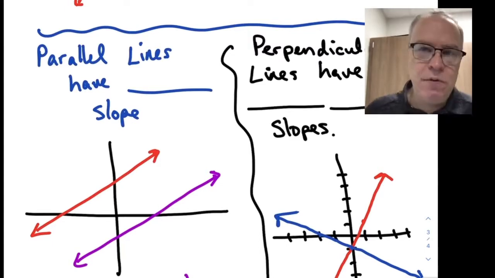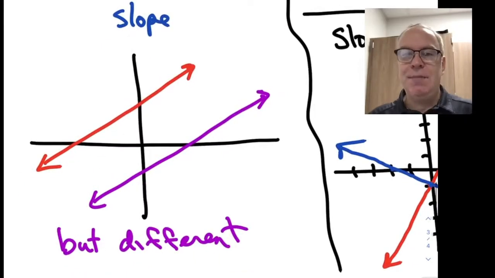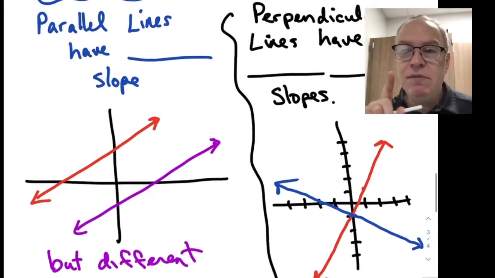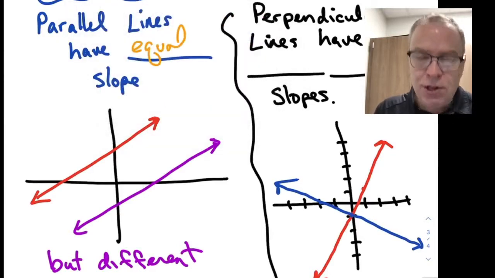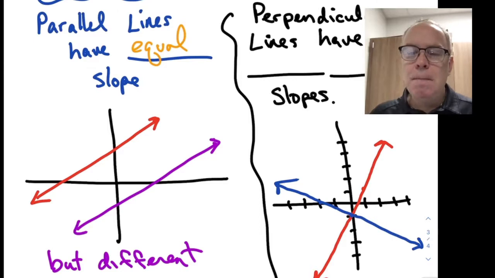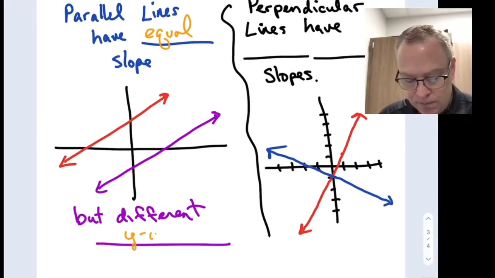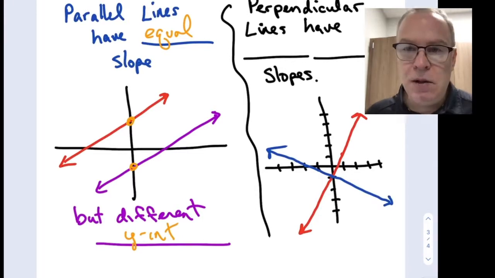One last little review from Algebra 1 here. Parallel lines look like this, right? They go at the same angle. They're always the same distance apart. They never hit. That's what students always say. But what else is true? They have the same angle, so therefore they have equal slopes. Makes sense, right? But I want to point out they have different y-intercepts. So the purple line hits down here. The red line hits up here, which is fine. They are parallel. They have the same slope, but their y-intercepts are different.